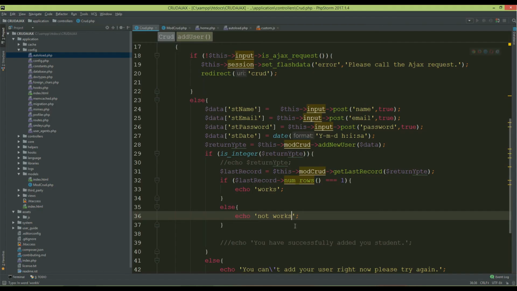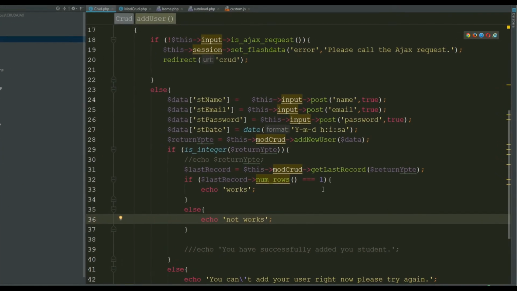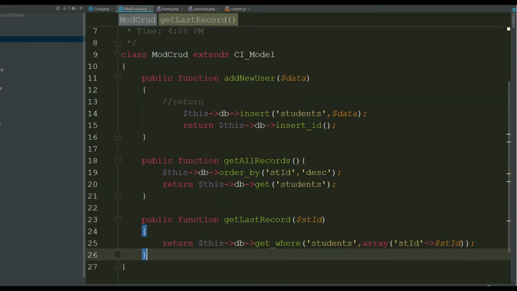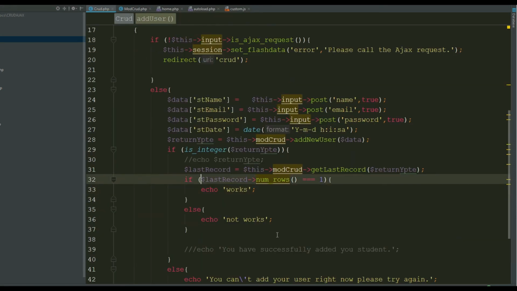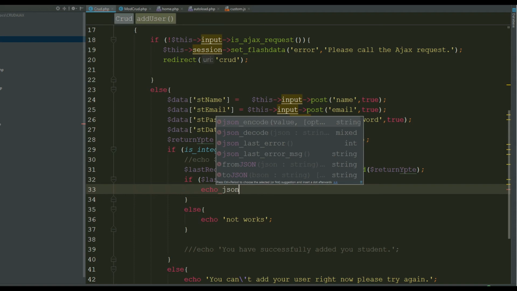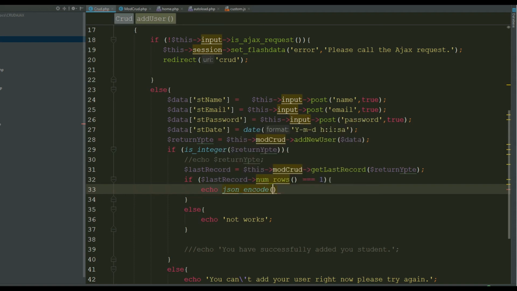So now it's working fine, so you are receiving the last record, and you can say please, oh sorry, echo, make sure JSON encode method, and you can say result array.